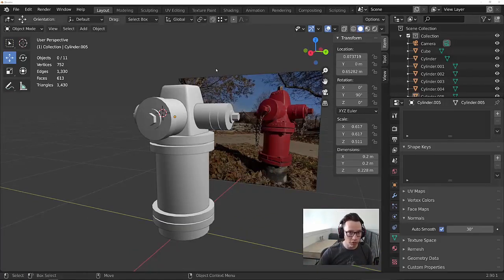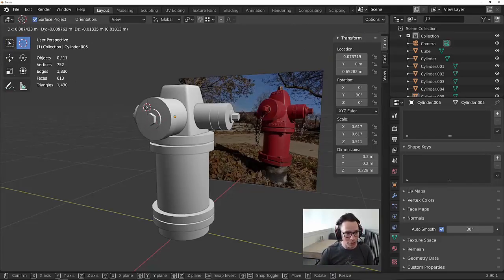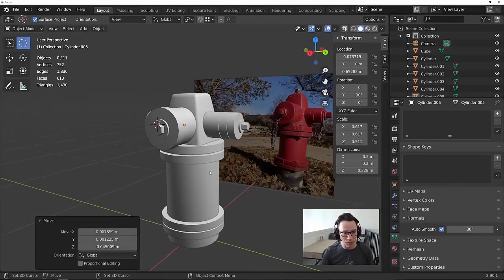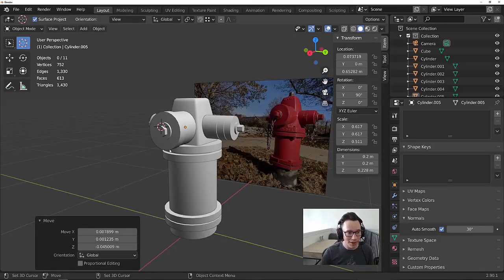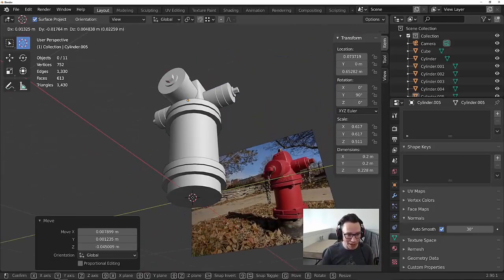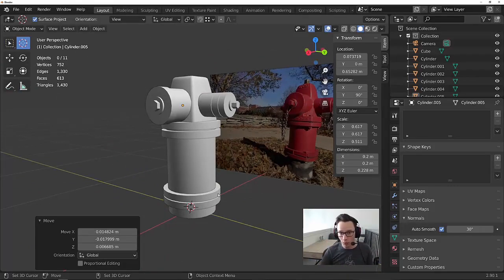Before we get into curve geometry, let's make some things a little bit easier for ourselves in placing different types of objects and things like that, and that is using our 3D cursor. So the 3D cursor will allow you to place things in space based on where that is. By default, this 3D cursor is positioned at sort of 0, 0, 0 in the world.